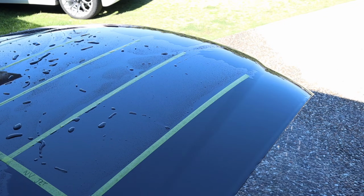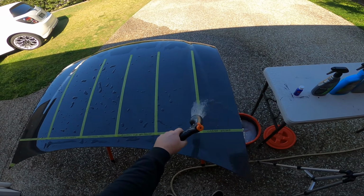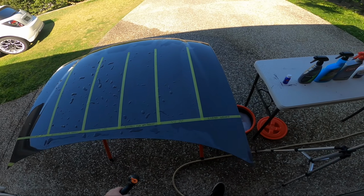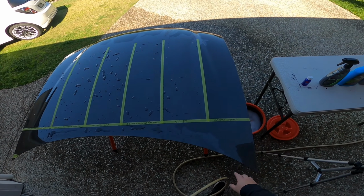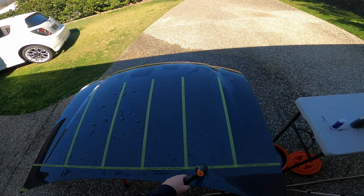And Carpro Reload, now it's not looking too good at all. So this little end section here has nothing on it at all, so let's compare. So I mean, Carpro Reload is sheeting a little bit faster than the untouched section, but yeah, not much in it. What I'm surprised about is the NV Jet.